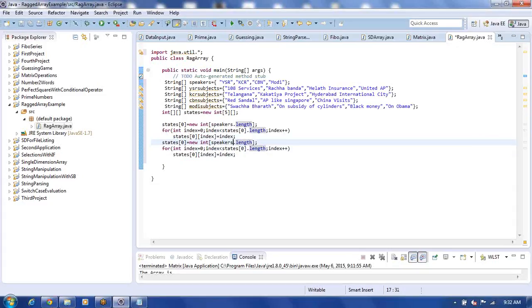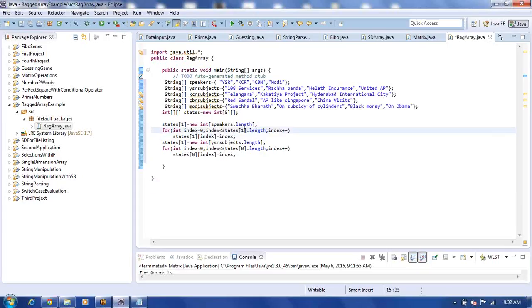When it comes to states of 1, when we take states of 1, in such cases we should get here, this is not speakers now, ys or subjects, we should take it. Dot length. And in the place of this states of 0, we should not take this. Now we have to take it as 1 here. 1, then this can be here 1, we have to set.